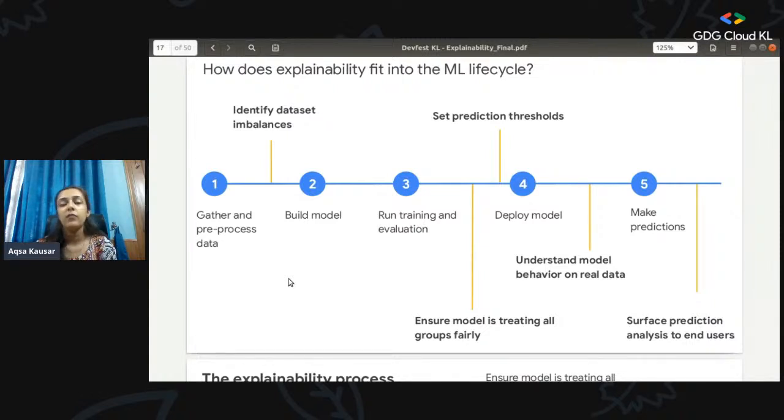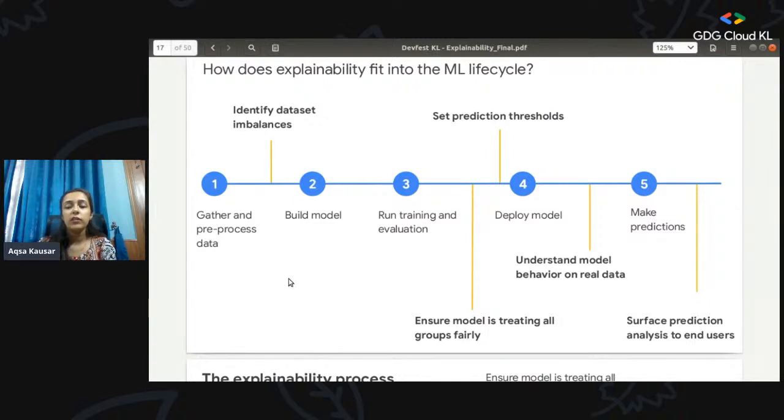You can understand your model behavior on real data. So when we're training the models, we're improving the model performances, and we're usually doing that on the training and the test data that we have. But as soon as we start to plug that in real life, we see that it starts to perform really differently. And explainability plays a good role here, because you can side by side understand how differently your model is looking at the real data set and the data set that you trained and tested on. So it gives you a broader and a better view of why the model is performing differently on the two data sets.